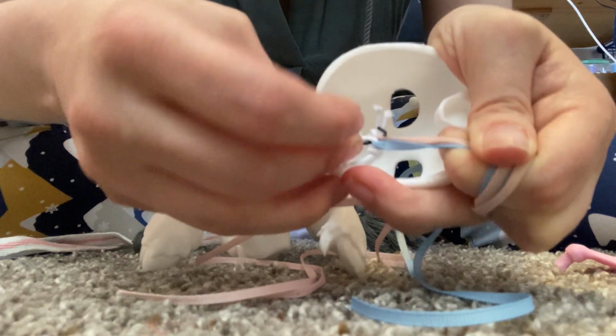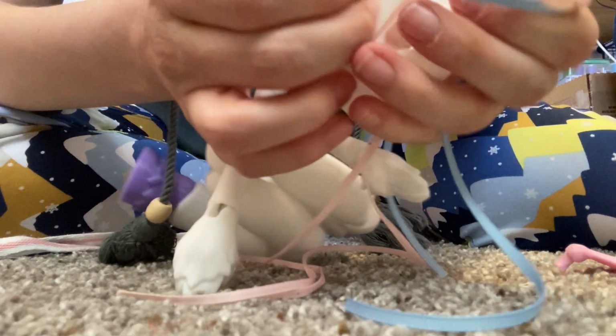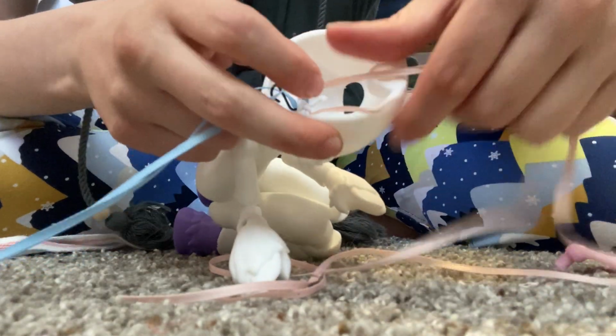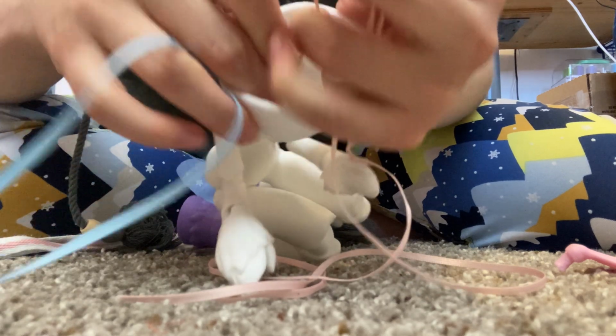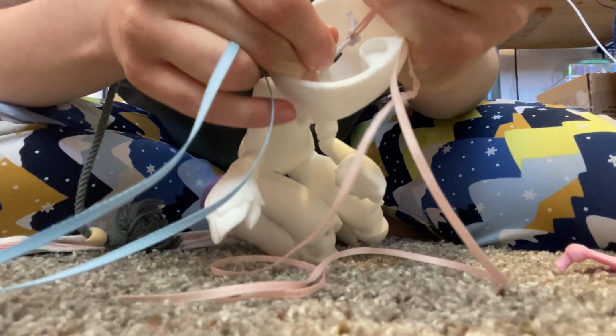Okay, so that blue one's on there, which means I can get that out of the way. Now I'm going to do the pink one. Excuse me, Kabbit. Okay, now they're both on there.